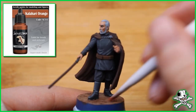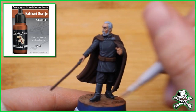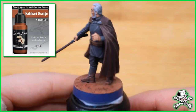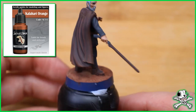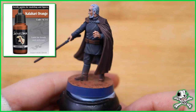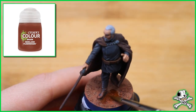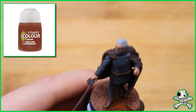And this is why I did the base the day before, so I could dry brush orange over it, because I weren't happy that the actual texture paint was the right color for the Geonosis Desert. So this orange kind of brings it up a little bit, and I've got some on his boots and I've got some on his cape to bring the model into contact with the base. Because there's nothing worse than painting a wonderful base and a wonderful model and them not looking connected. This was just to darken it down, so this is the first time I've used an actual ink for a long time, but it's just to bring all the colours together.